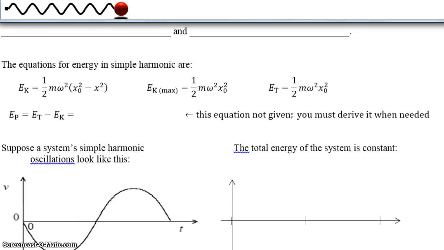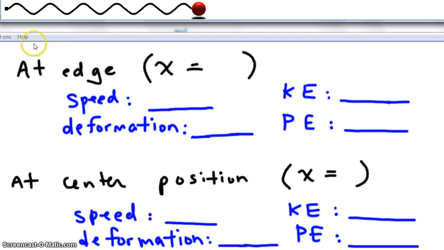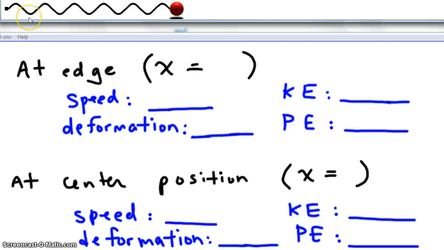Okay, back to the simulation and our observations. First, let's just observe what's happening. This thing goes back and forth. There's a left edge and a right edge to its path. At the left edge, right here, the spring, the black part, is really scrunched up. It has maximum compression at the left edge of the path. At the right edge, the spring is really expanded. It's been stretched. So it has maximum stretching.